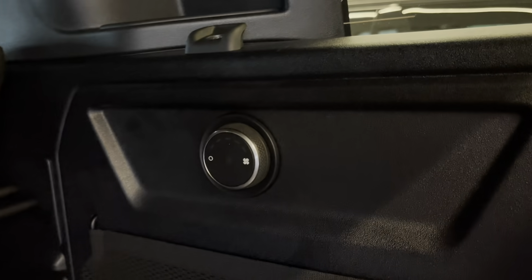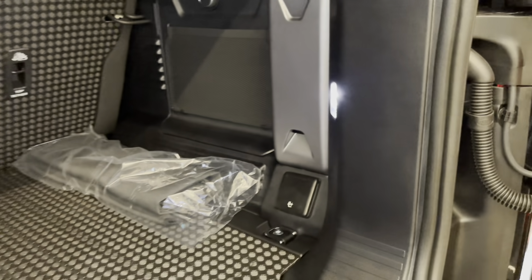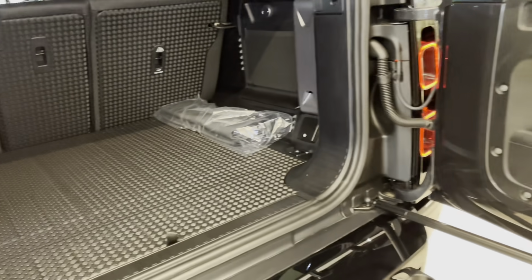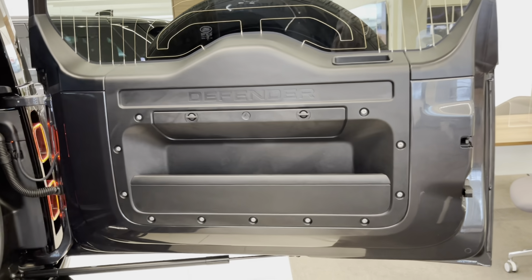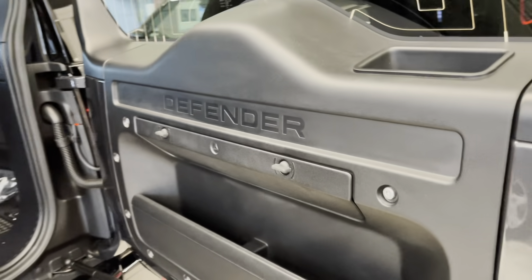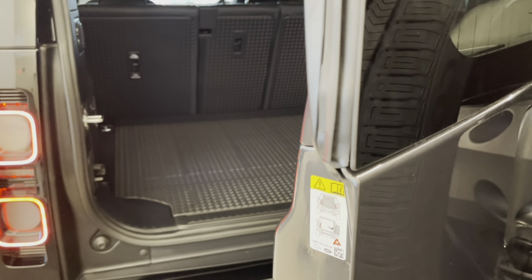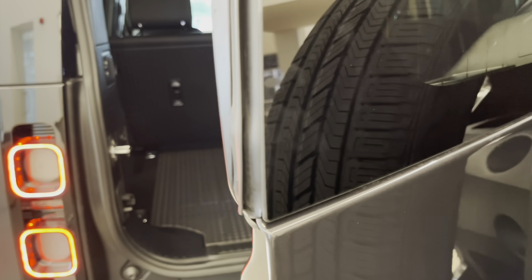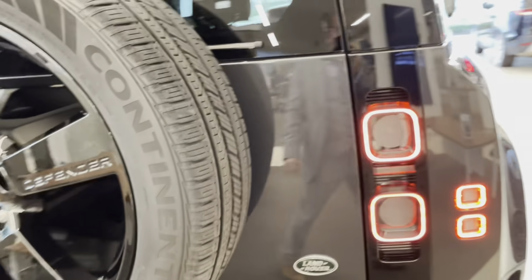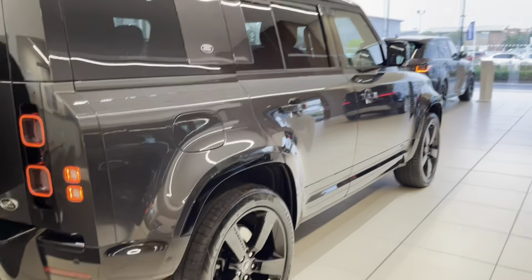Got your additional air conditioning switches here for rear passengers, and the power source there as well. Got the Defender lettering on the inside of the rear tailgate, which I don't know if you remember. It's one of these sort of special hinges where it'll actually stay in the position that you put it in without moving. So because it's a swing out door, you do need to push it all the way closed, and it's designed so that it doesn't swing back into a wall or into someone else's car in a car park maybe.